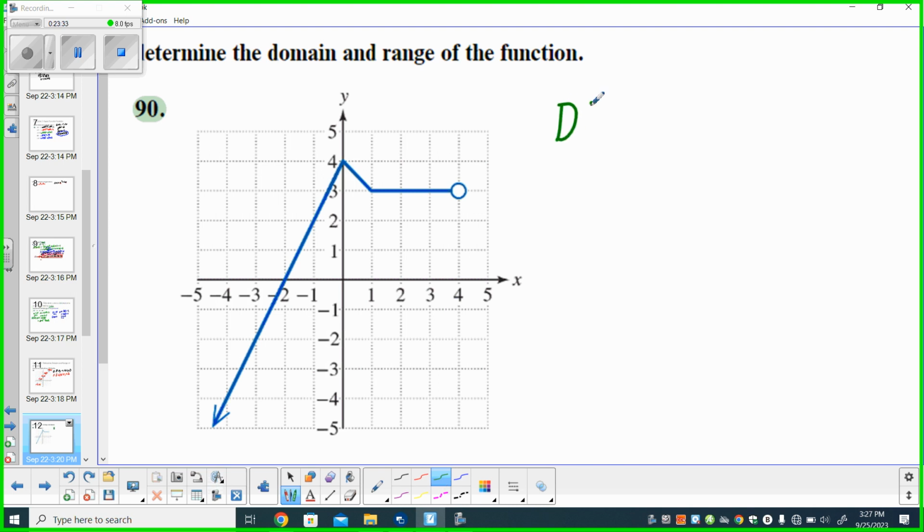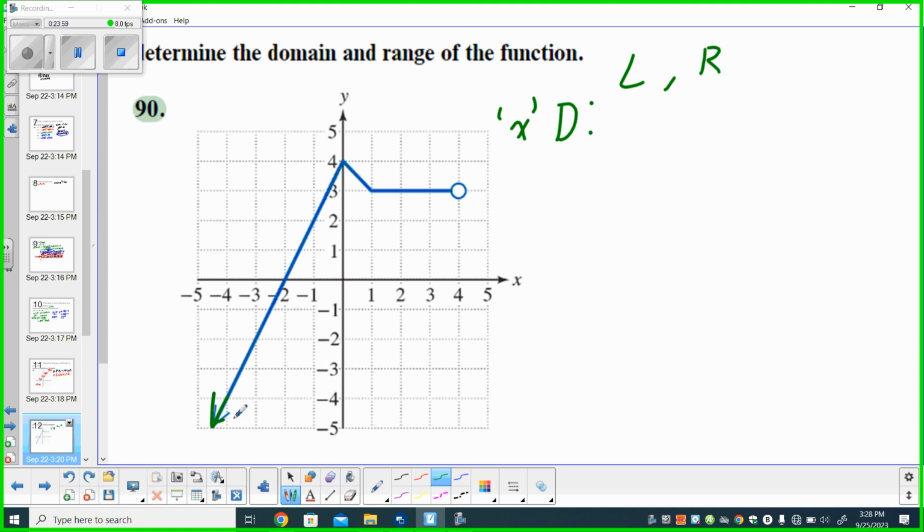One thing I wanted to note, again, remember the domain is the x values, but I like to go from left to right. I say I like to, it's the way you have to. So what you want to try to do is, can you think of the farthest left number the x value can go? Biggest mistake here, students will say -5 because that's the last number they see. However, that would be incorrect.